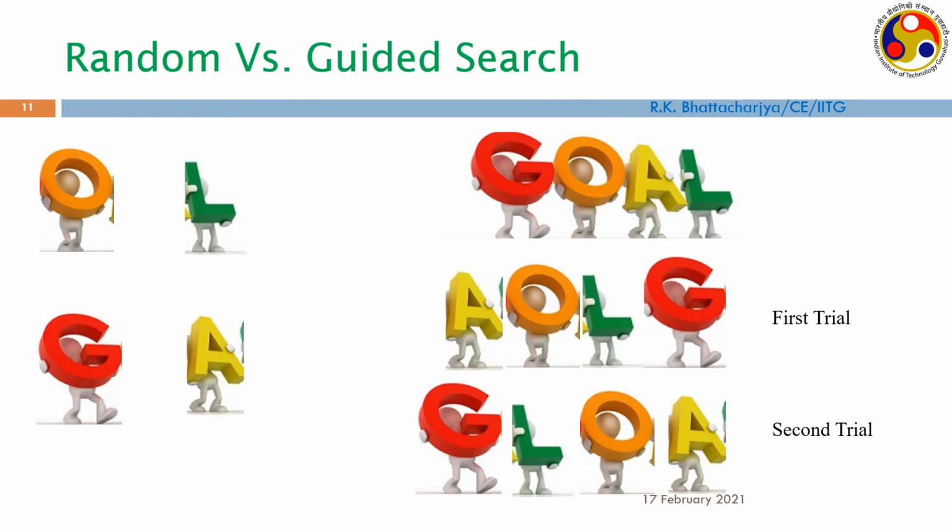Now our genetic evolution process, as I said, whether it is a random search or a guided search, certainly it is not a random search. Somebody is guiding. Who is guiding? Nature is guiding. How is it guiding? Nature is guiding with some law: select the best, discard the rest. The fittest will survive. Those who are fit will survive, those who are not fit will not survive. So it is guided by some law of nature. This is not a purely random process. This is a guided process.